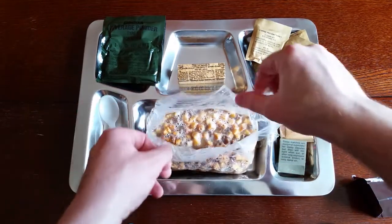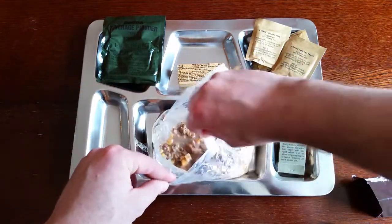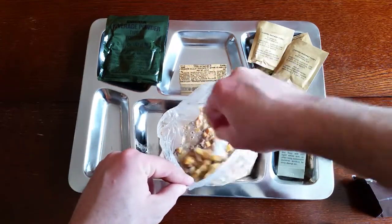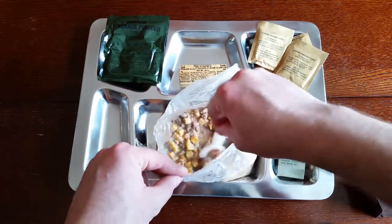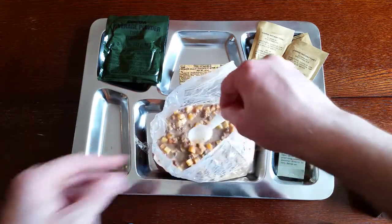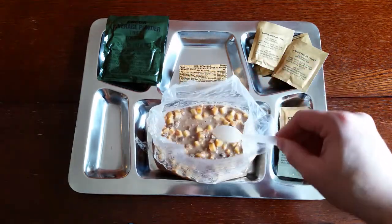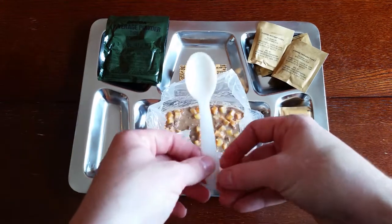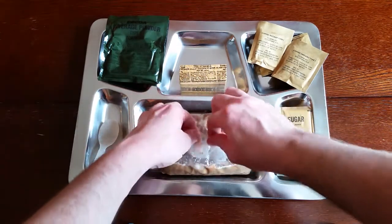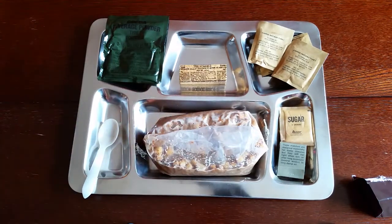So there you go, guys. We've got our water added to our beef hash, and let's just give it a little stir around. Get into the corners. I'll say this, now that the water's been added to it, this really doesn't smell very good. So I don't know if I have overly high hopes about the ability of this to actually be drinkable. I mean, eatable. So we're just gonna tie it over a little bit, and let that sit for a while, and then go back and try it out.